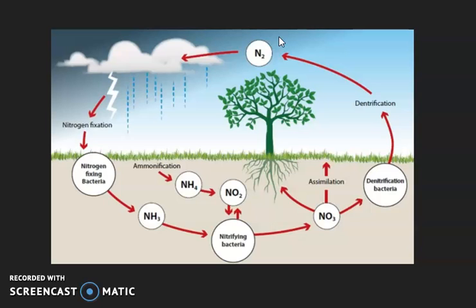So they can digest this atmosphere and change it in a way that turns it into a form that the plants can then absorb through their roots. So this relationship between the bacteria and the roots is both ways, right? The roots provide a home for the bacteria, somewhere to live. And in return, the bacteria are providing this nitrogen in a form that the plants can absorb through their roots.